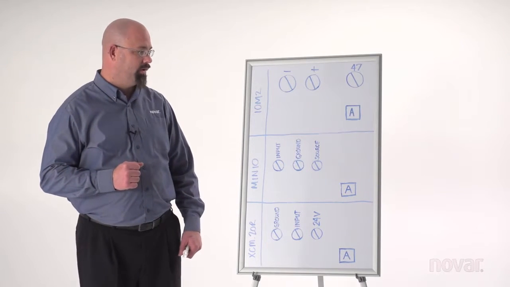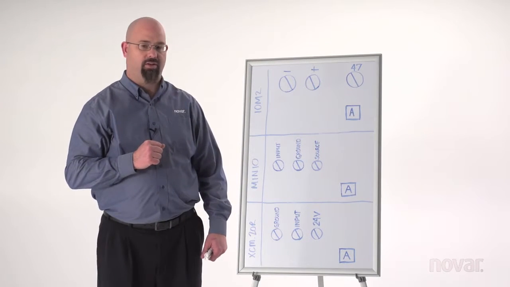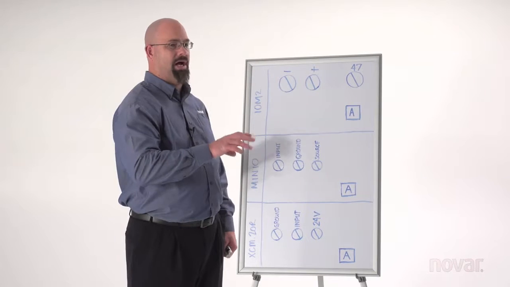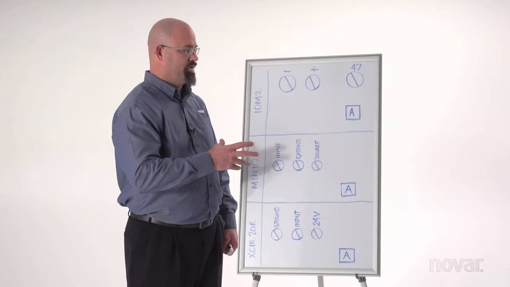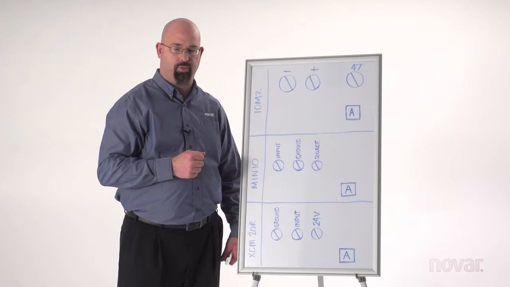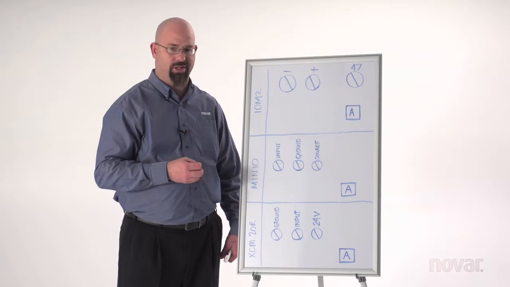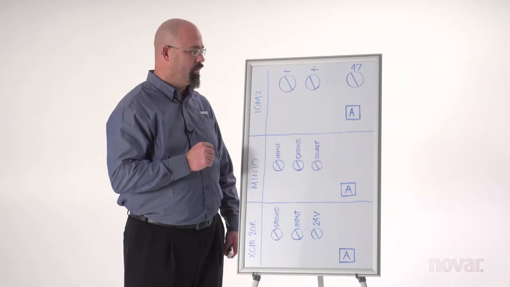So the example I have here, I've got an analog sensor. The given here is that this analog sensor is a remotely powered sensor. So the sensor itself can be an outdoor dew point, an indoor dew point, it could be a refrigerant leak detect sensor, or it could be a CO2 sensor. Those are the most common that are remotely powered.